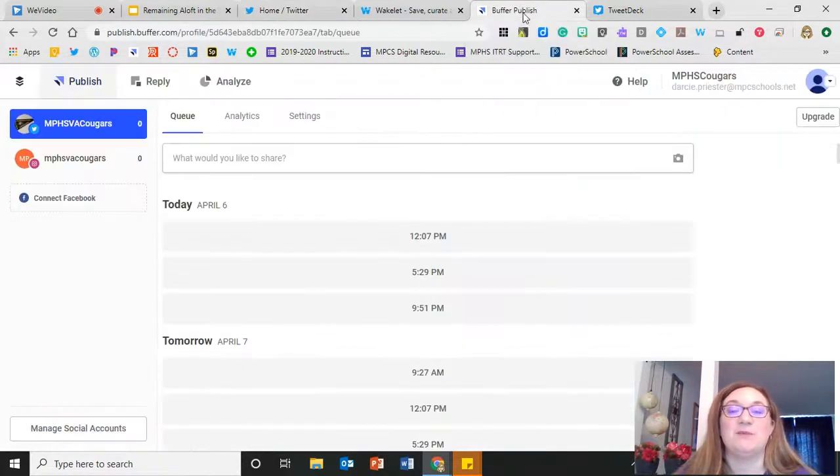The next one that I want to talk about is Buffer. And Buffer is a way that you can schedule tweets ahead of time. This is really great for coaches or administrators, band directors, anything where you have an event coming up, maybe even reminders for tests for students or reminders for them to turn something in. You could do all of this ahead of time in Twitter and schedule it to go out at a specific time and not have to remember to go into Twitter, create a tweet, and send it. This way, you're doing it all ahead of time. You can also do other social media accounts. So like Instagram is another option that you can do.